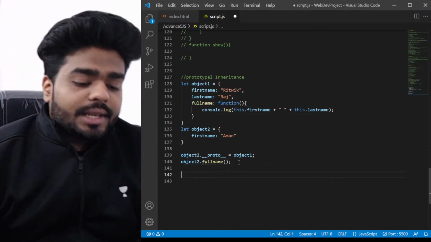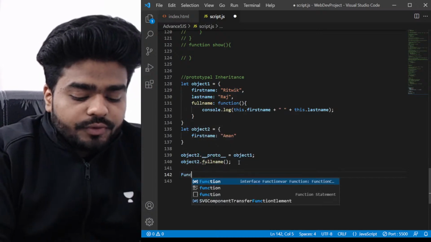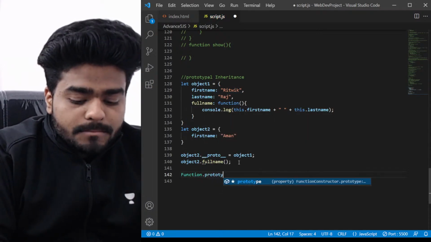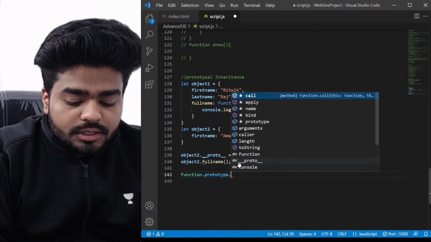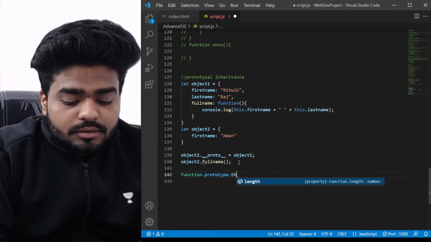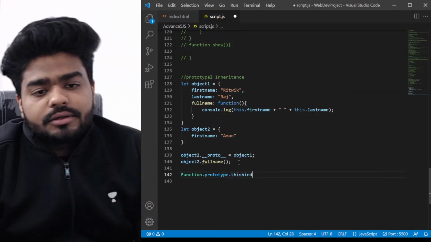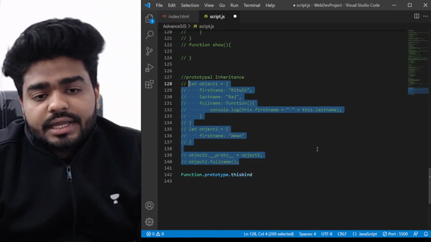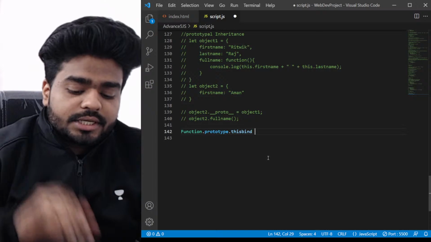Okay, now what I'm doing here is I'm using function dot prototype dot this bind. Remember I created one of the programs where I created this bind, right?